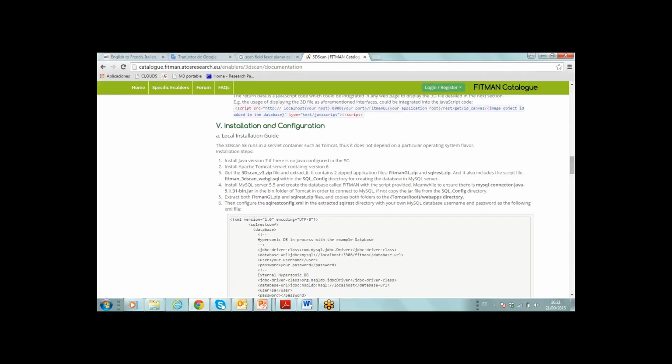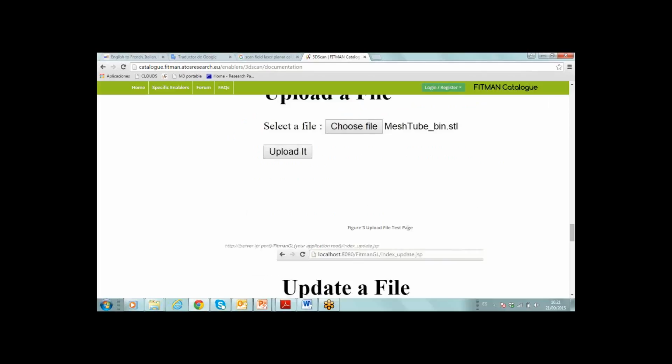Here you have a few steps of an installation guide, and then a little bit of the typical interfaces you will find and how it works. Here you have a few examples. There is a mesh, and there is also a cloud of points.